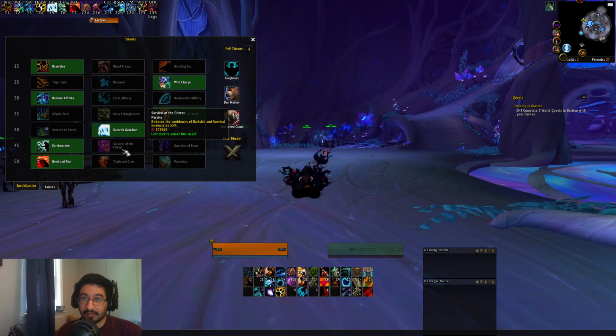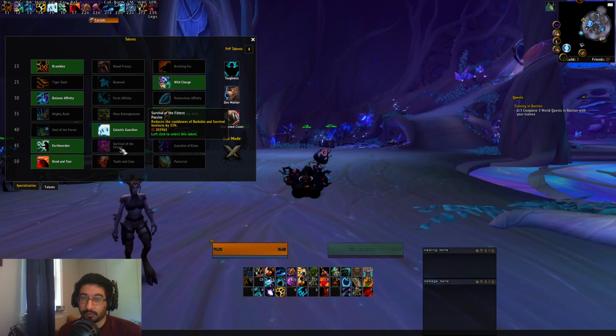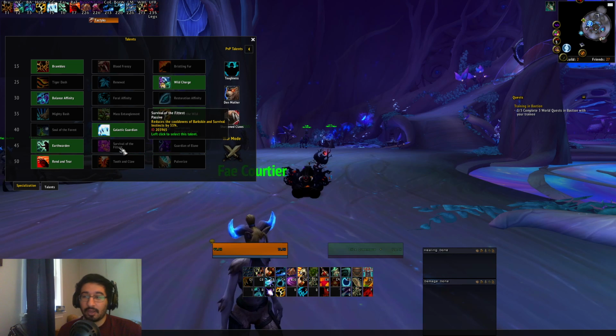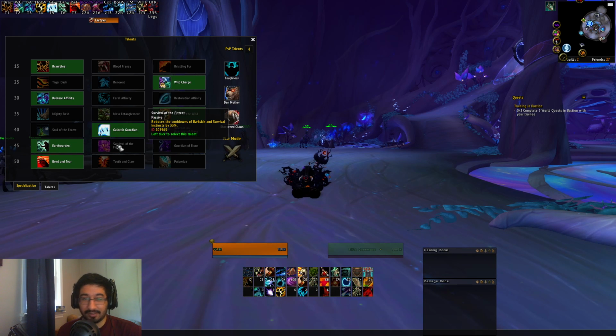If you were the off tank on Sludge Fist, Earth Warden would do absolutely nothing for you, right? So Survival of the Fittest was the way to go in that situation. So it's just basically what kind of damage intake are you taking? Is it auto attacks? Earth Warden? Is it not auto attacks?